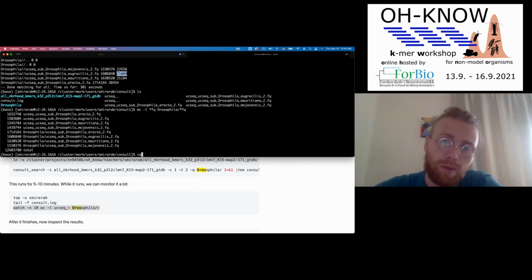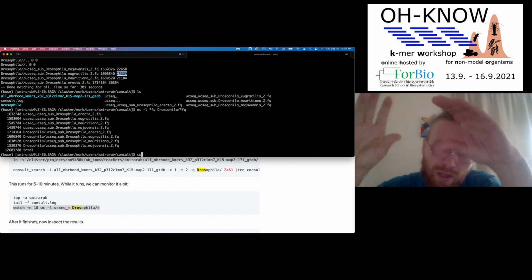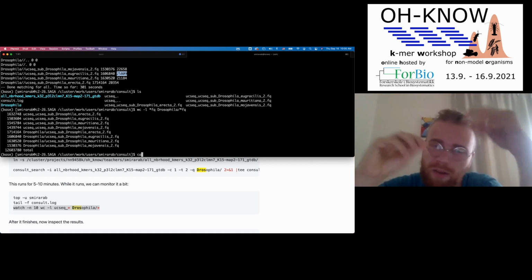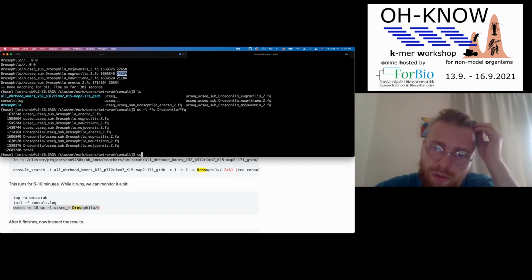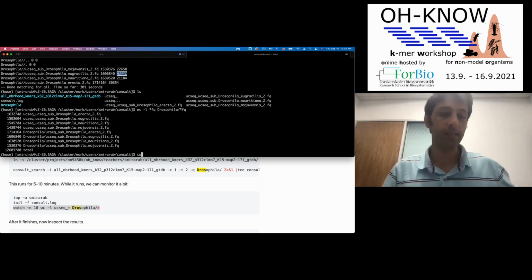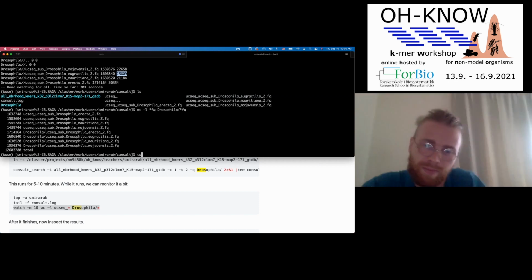That's the same for blob tools. The whole point is to be able to visualize the coverage of individual scaffolds and their GC content together with a higher rank taxonomical assignment. And if you have blobs of scaffolds that have a deviated coverage, GC content and assignment, that is a very strong signature of contamination. Oh, okay, that makes sense. I didn't know what blob tools was. Okay, that makes a lot of sense.